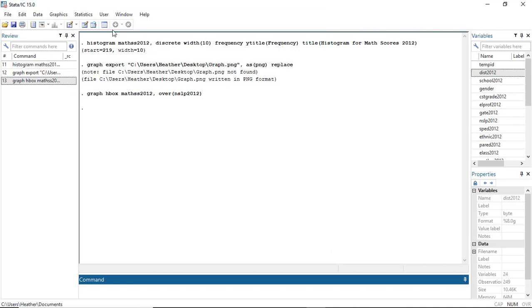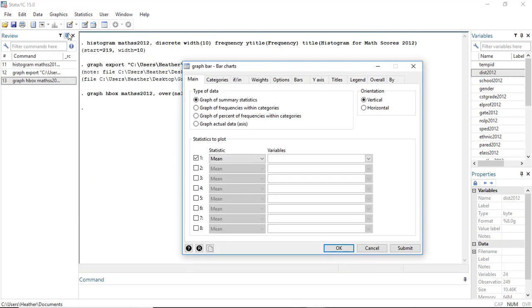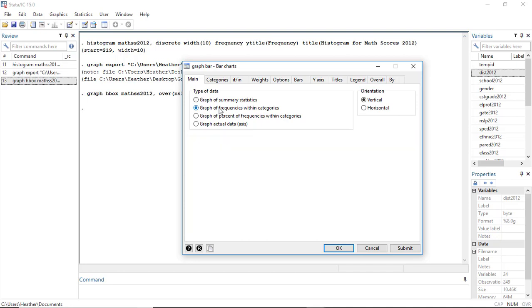All right, so if I want to look at things that have to do specifically with categorical data or ordinal data, if I look at, say for example, a bar chart, that's going to be one that people go to a lot. You don't want a graph, well, you can do a graph of summary statistics if you want to, but for us, say you want to know how many people said yes or no to something or on a Likert scale, we're going to look at graphs of frequencies within categories, okay? And again, you can change a horizontal or vertical orientation, so whether the bars go up and down or whether they go side to side.